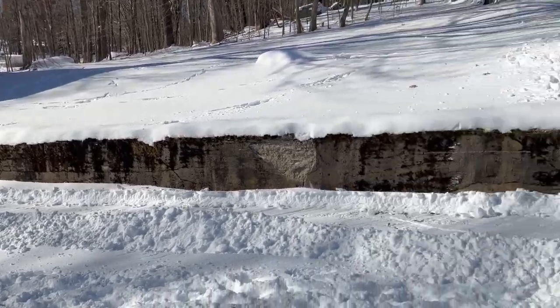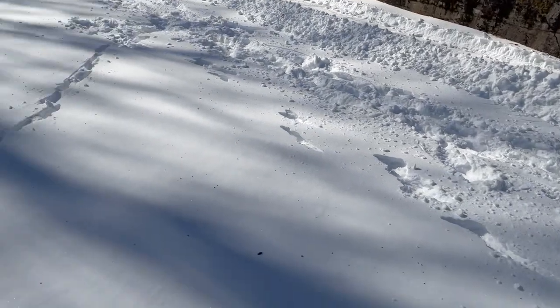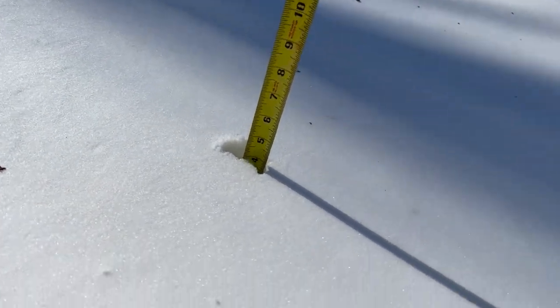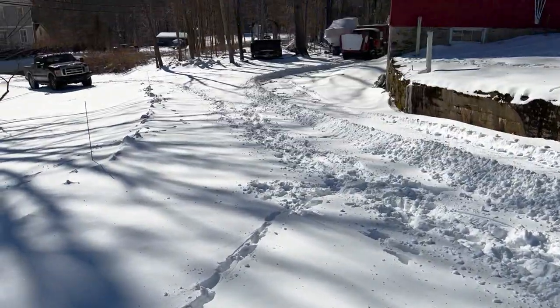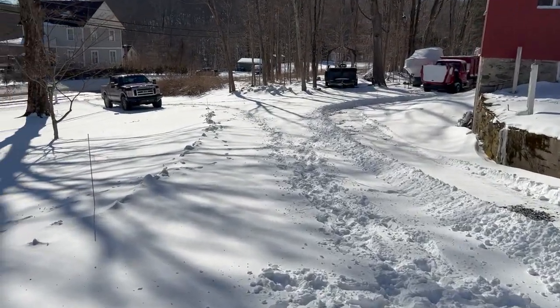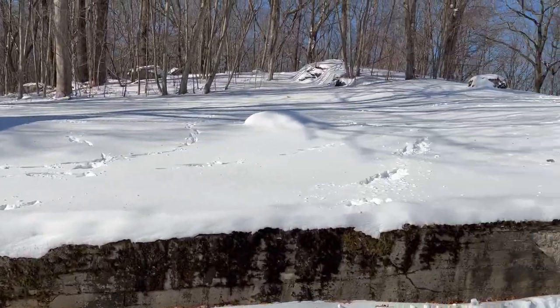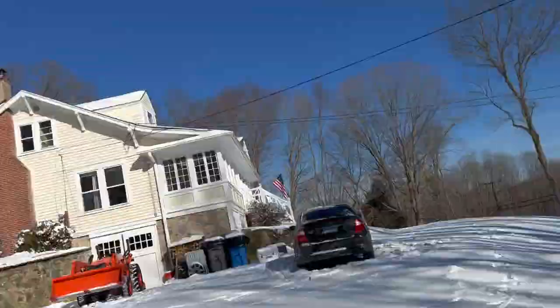Okay, so here we are in the middle section of the driveway. As I mentioned, there was quite a bit of snow drifting. So right here we're at about 4.5 inches, which is actually a lot less than I thought it was going to be. There was quite a bit more in certain spots from the drifting. I don't know, that was a little anticlimactic. I thought it was going to be a lot more for sure.